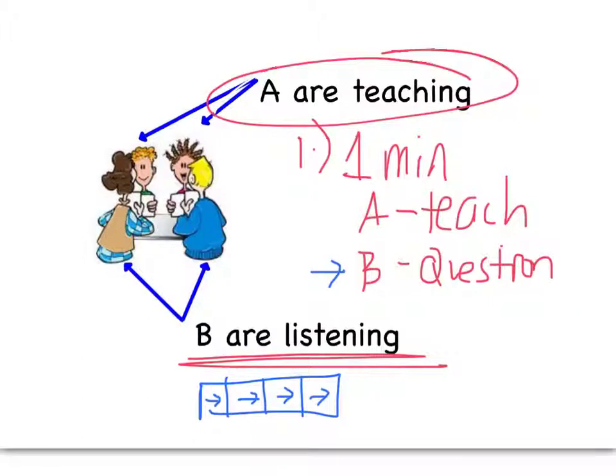Awesome. Say, are you ready to learn? Perfect. A's, you are going to be an awesome listener. Make sure you ask some great questions. B, you are going to be an awesome teacher. All right, sub, set 1 minute on the timer. Someone pause that video. All righty. B's, let's teach them. Go.